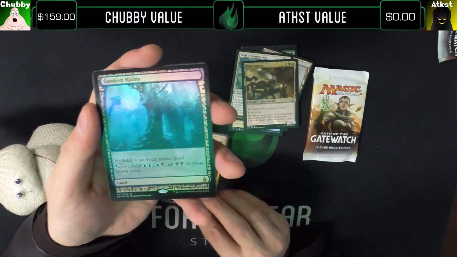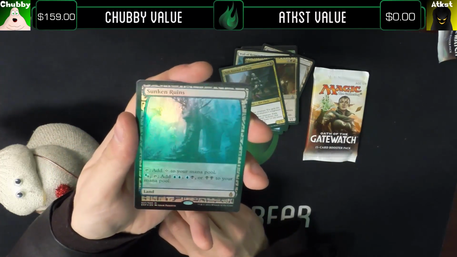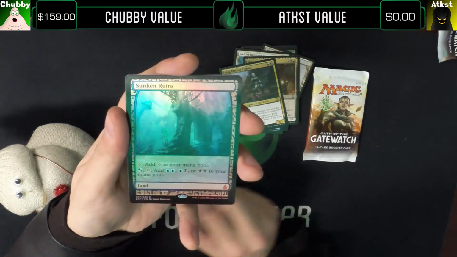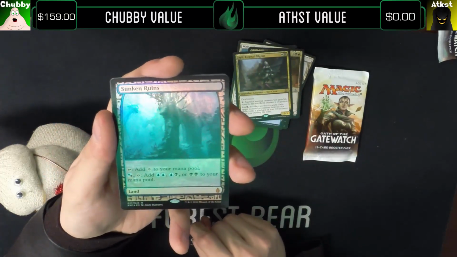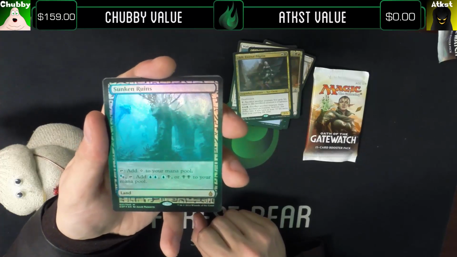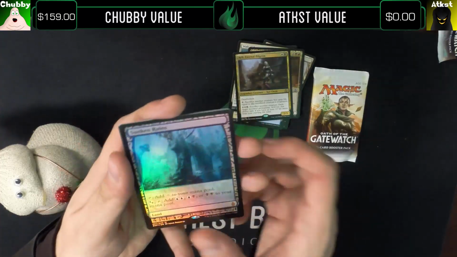Well, 1 down, 5 to go. Sunken Ruins. Nice. That would be an expedition. Taps to add a colorless to your mana pool, and you can tap. I'm not reading this, by the way, because we have it already. You can tap a blue or black to tap this, and then add blue, blue, black, or black to your mana pool. Filter land, basically. Yeah. That's what it is.